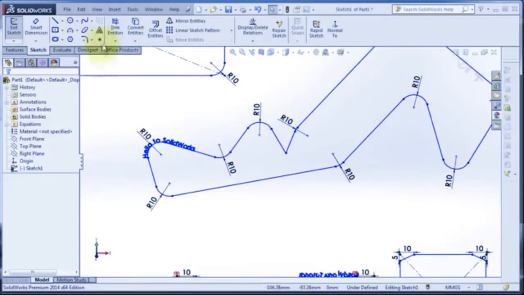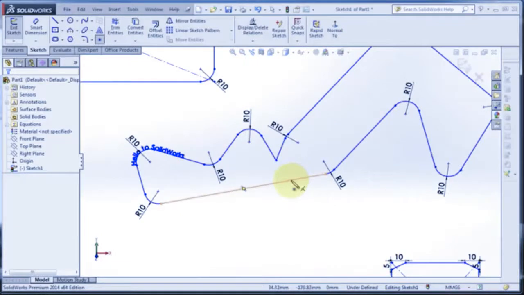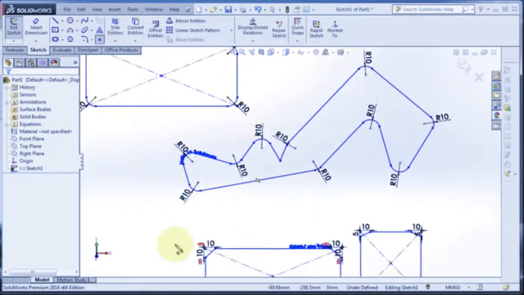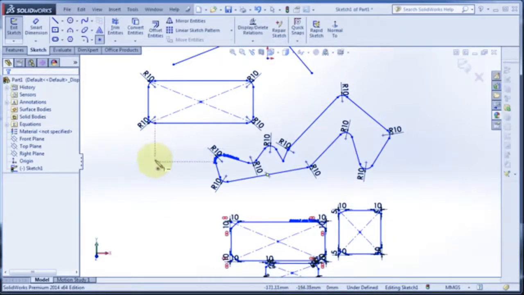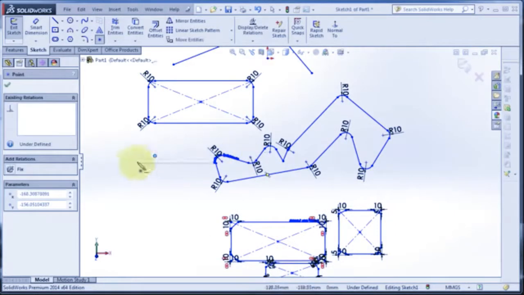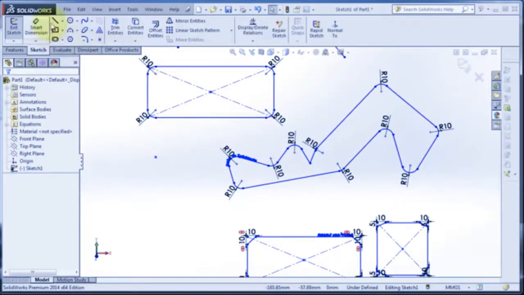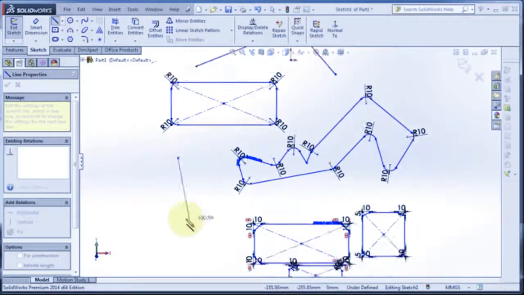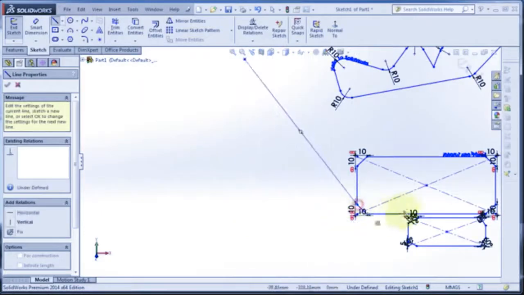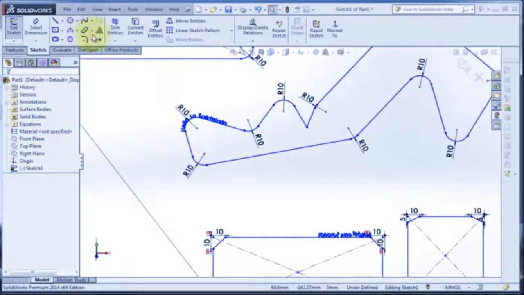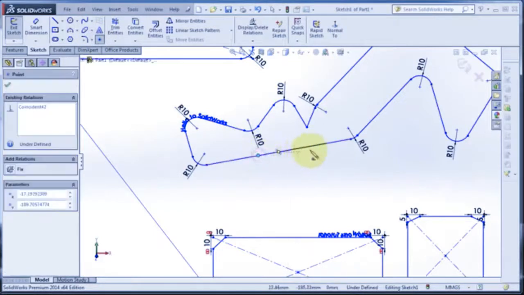So the next option, we have the point. The point also is a useful tool. It can be used to insert points, helping points in sketching or references and so on. For example, we can make a reference here. So we have this point as a reference. We can use it to draw a line, for example, from here to this corner. And also you can insert points on lines. So you can see that relation, the intersection relation shown. And as well you can add dimension for your points.